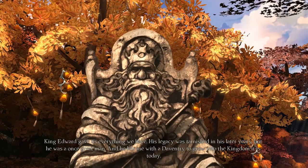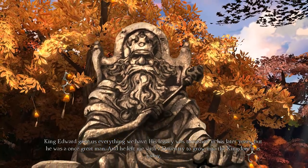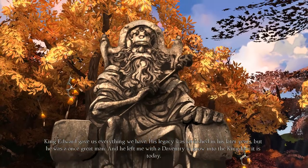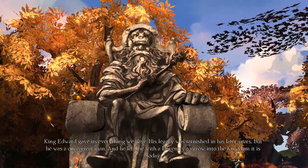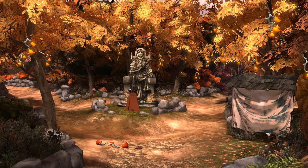King Edward gave us everything we have. His legacy was tarnished in his later years, but he was a once great man. And he left me with a Daventry to grow into the kingdom it is today.